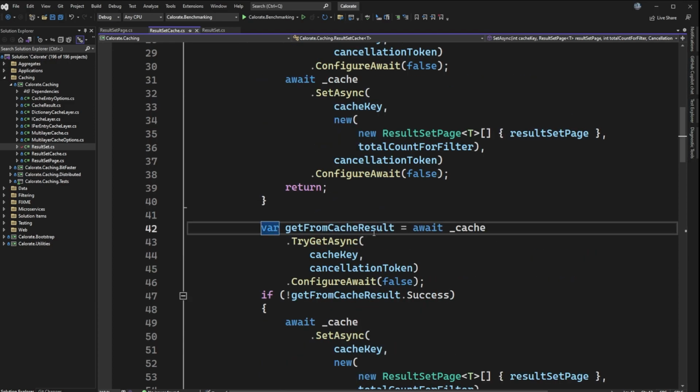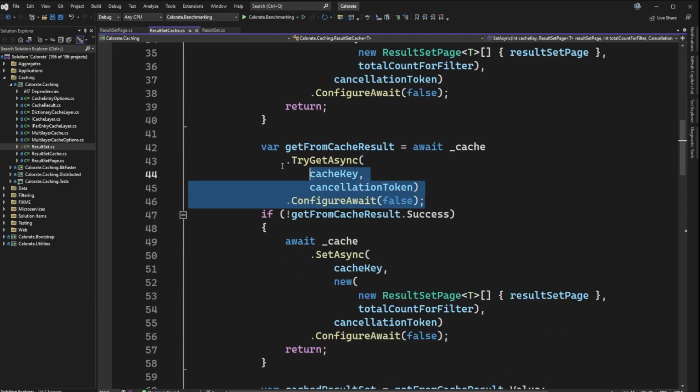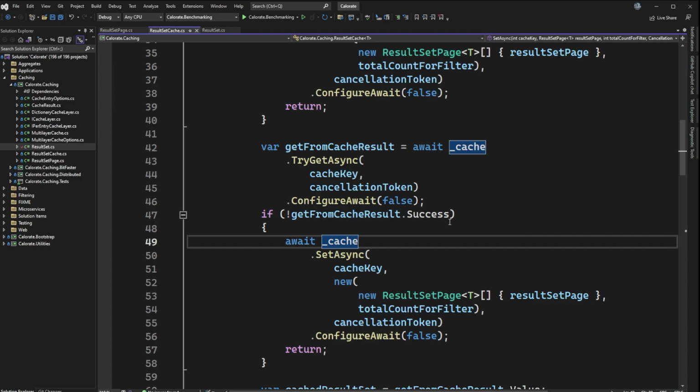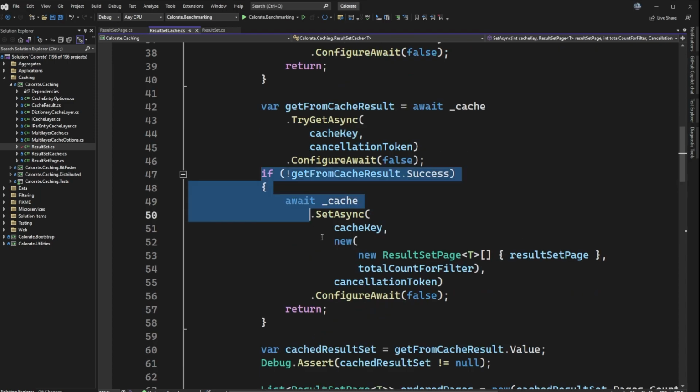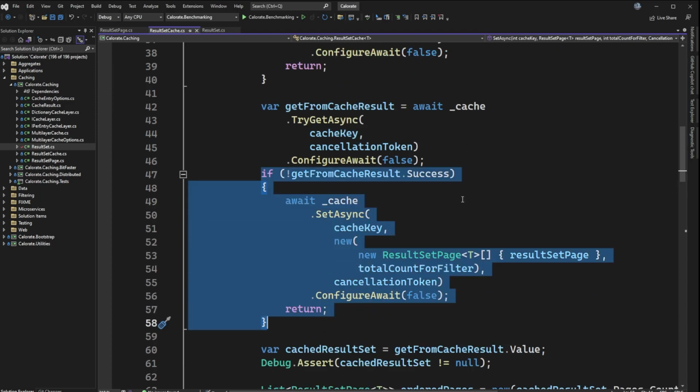Otherwise, what we need to go do is see if there's already a result set for this cache key. And then from there, what we want to do is basically add in a new entry if we don't have one. So if we go to ask the current cache, do you have a result set for this, and it says no, then no worries. We'll just add in what we got.